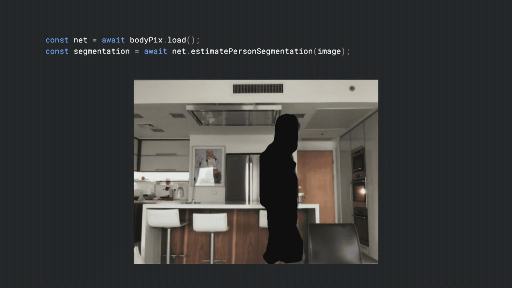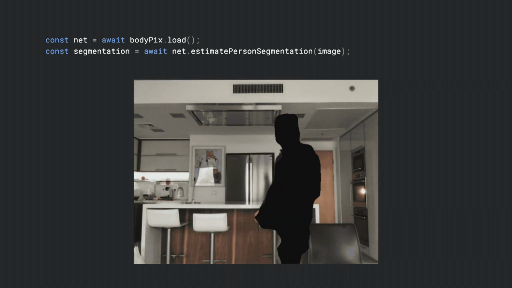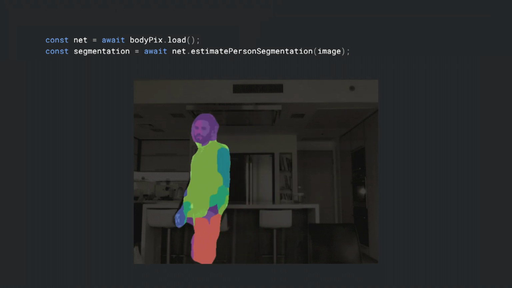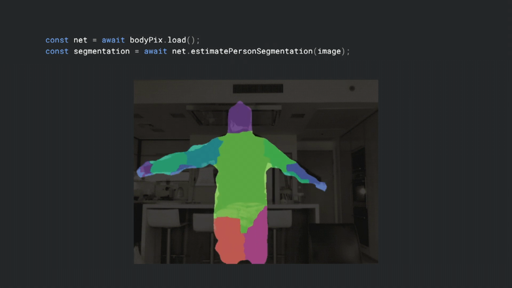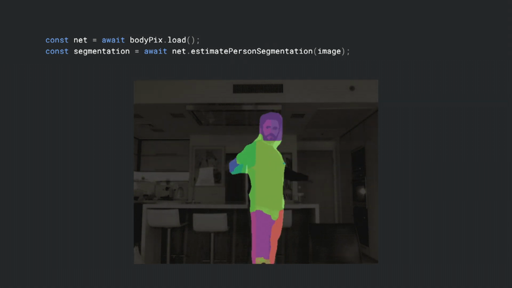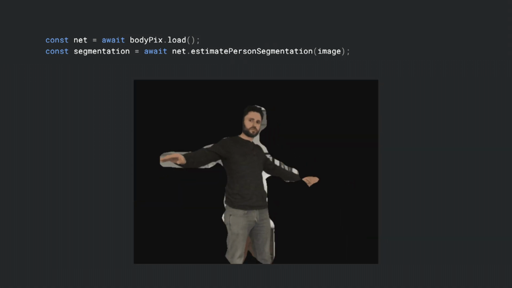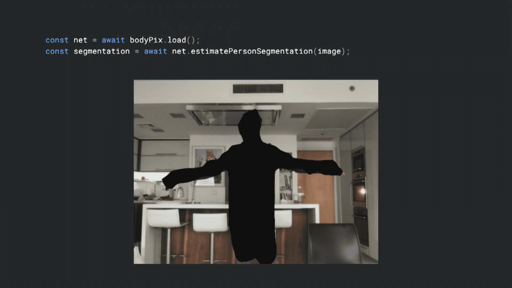That image object right there is actually an HTML image element, like a regular query selector on an image. And you get this segmentation object out, which is a JSON object. That's it. And it has all the mask information in there. We also provide a bunch of utilities inside of those to help you draw things like this. So we can do background blurring for you or coloring of your body parts and that kind of thing. So that's BodyPix. I definitely recommend checking it out. We have a bunch of other models as well that have very similar APIs. And with that, I'm going to hand it off to Daniel.